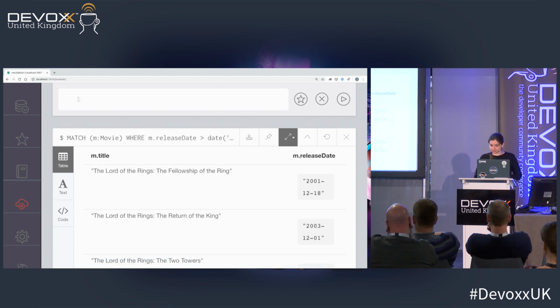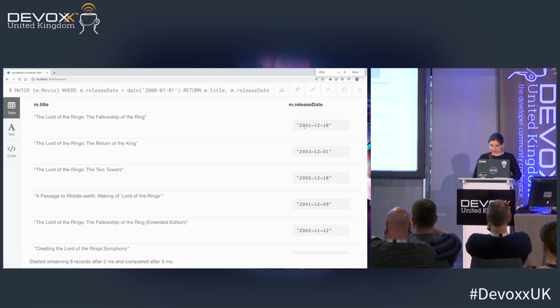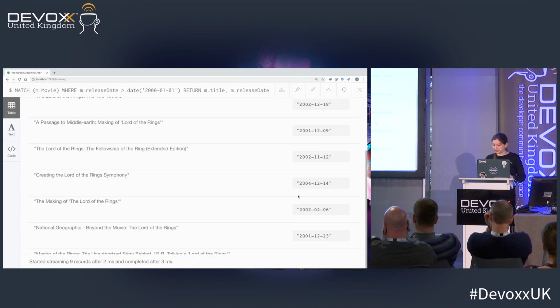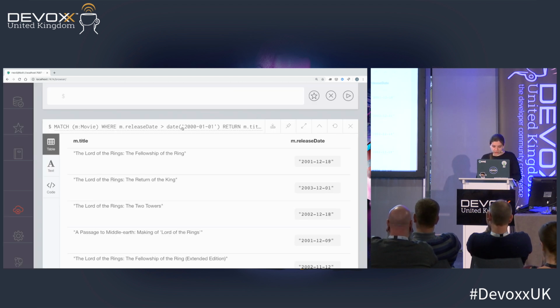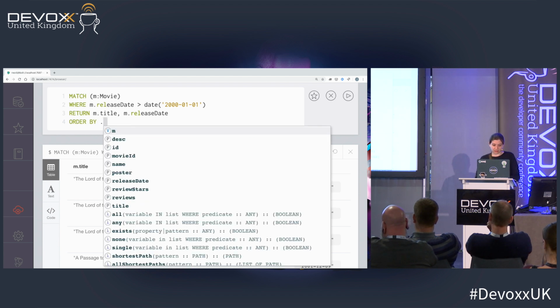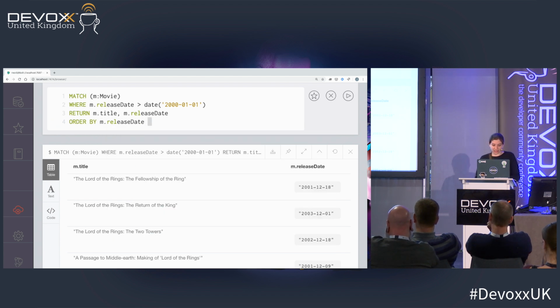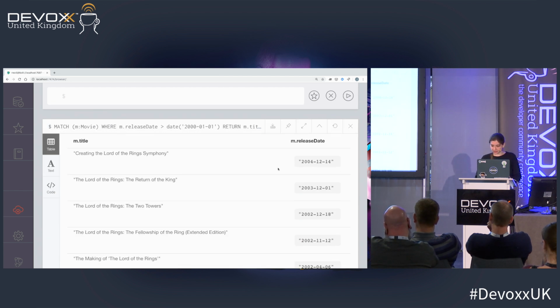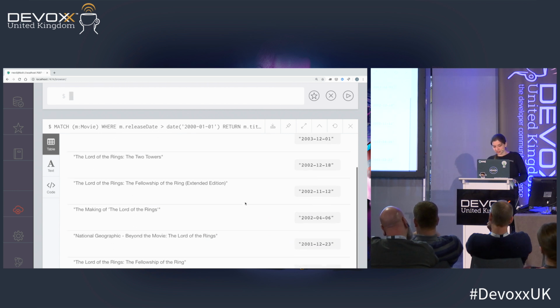And this will give us a nice neat list. So here's all of our movies there on the left-hand side, and we have all of our release dates, so now we can at least see this data a little better. We could even go so far as to say, I want to order by m.release date in ascending order. I like descending better, typically. So now we have our latest released movie followed on down the list there, and you can see if you just scroll.